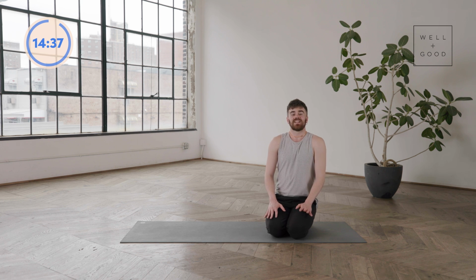Nice. And allowing the shoulders to feel heavy. So see how you can really do this without a lot of effort. So we're not trying to lift necessarily. It's just adding a little bit of circular movement to the joints. Good. We'll start to reverse those circles. Up, forward, and down. Nice.